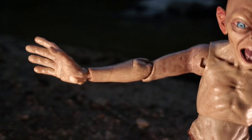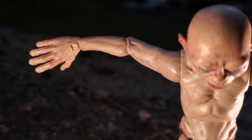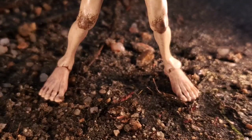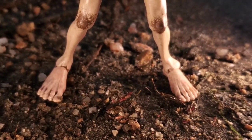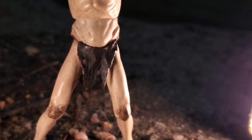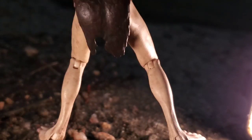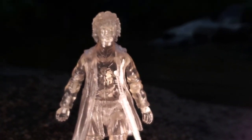Look at that spinal column — pretty icky. The paint is done really well. The elbow joint sticks out a little bit but not too bad. I wasn't intending a Jesus pose but there it is. Those ugly feet look really good — credit where it's due. The knees are all dirty and grungy, and then there's the loincloth hanging over him, a nicely sculpted piece made of a softer rubber.